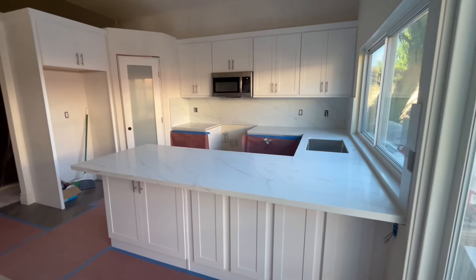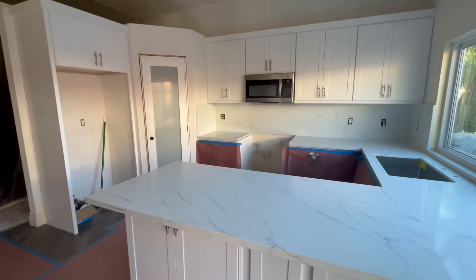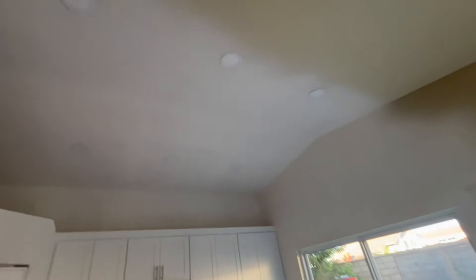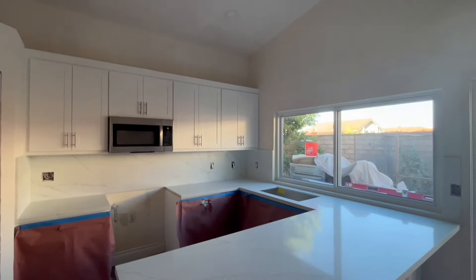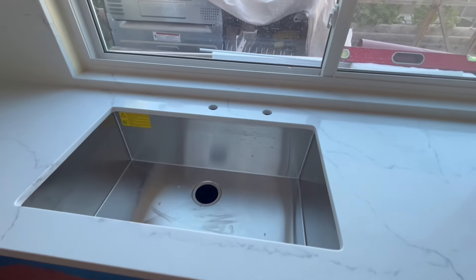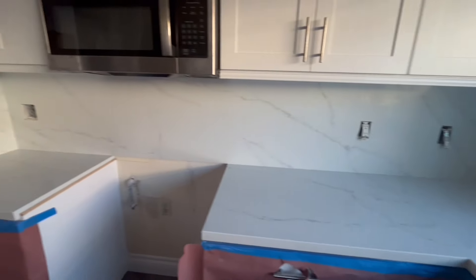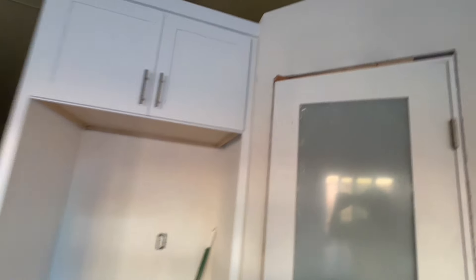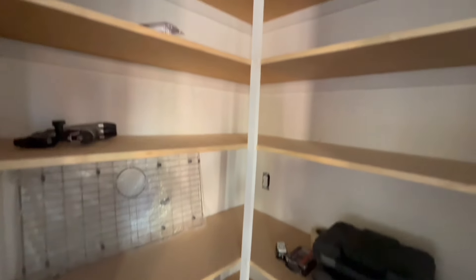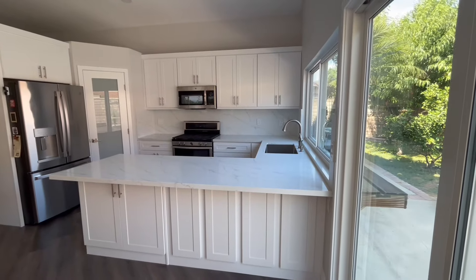This is week three, day three. They put the quartz countertops on today. Tomorrow they said they're going to put the microwave back and then do the backsplash, which will also be quartz. They put the sink in. Week three, day four — the plan is for tomorrow to be the final day, then painting in the kitchen. Because of the wall we moved, we're also going to repaint part of the living room. Today they drilled holes, did all the backsplash, the lights, and the shelves in the pantry. And this is my after kitchen.